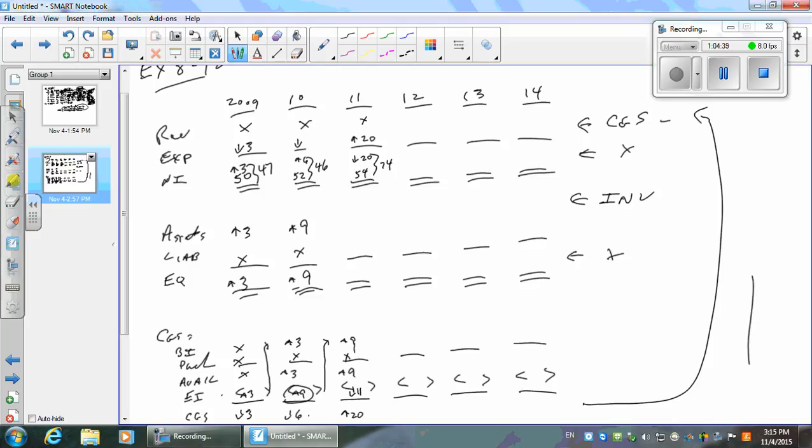Okay, let's think about equity, guys. Retained earnings, right? Equity. What did we do the first year? We overstated income by 3, and therefore our equity was too high by 3. You guys agree with that? What happened the second year? We overstated income by 6, right? 3 and 6. What does that give me in total? 9. There we go. So the inventory is too high by 9 and the equity is too high by 9. We're there. Okay.